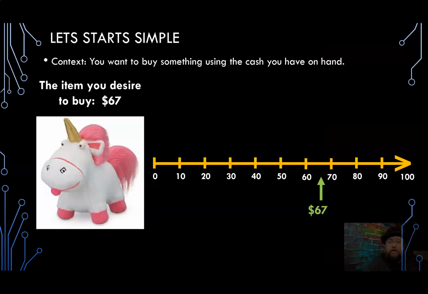So we will start with a ridiculously simple example of you want to buy something. You do this all the time. If you don't have credit, you don't want to go into debt. So if you're purely with cash, you don't have a credit card, you can only spend what cash you have on hand. Then if we're looking at number ranges, like the number that it costs and also the number of how much money you have to spend along a number line, the smallest you'd have is 0.